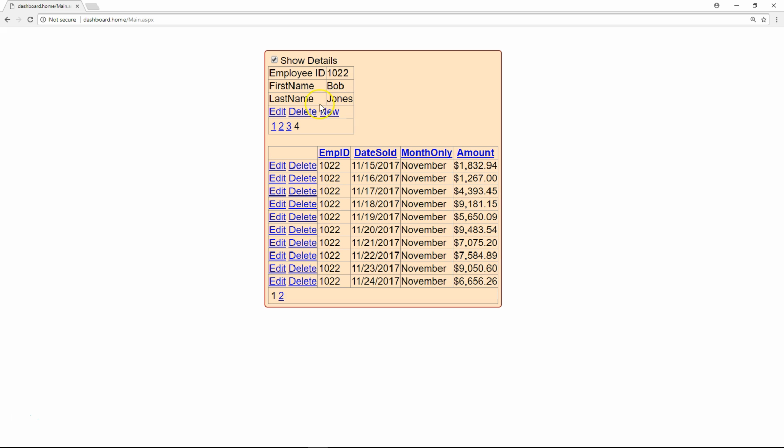Take a look. If I now delete Bob Jones, as you can see, his records stay behind, at least until I do this. You see, if I navigate away from his record, then the grid view is updated after that. The question is, is it possible to make the grid view update as soon as you've deleted? Not you delete, then you navigate away from it, and finally it disappears. And the answer is yes.